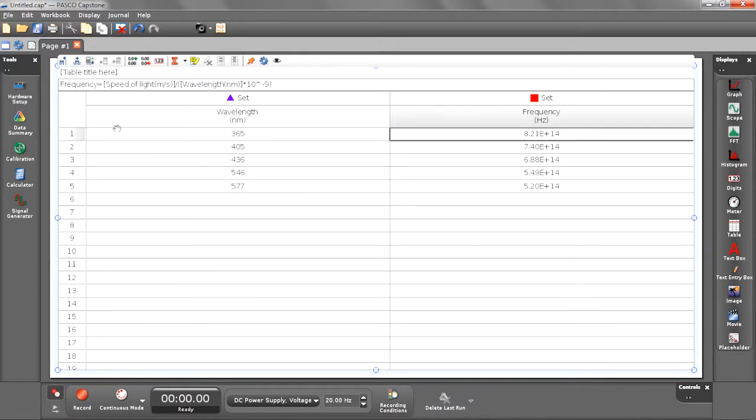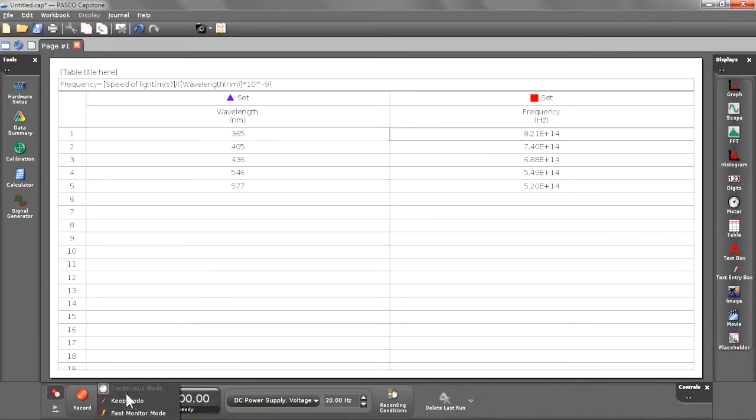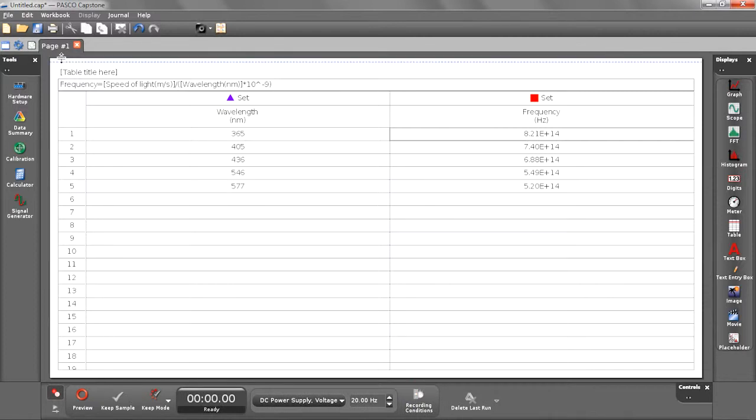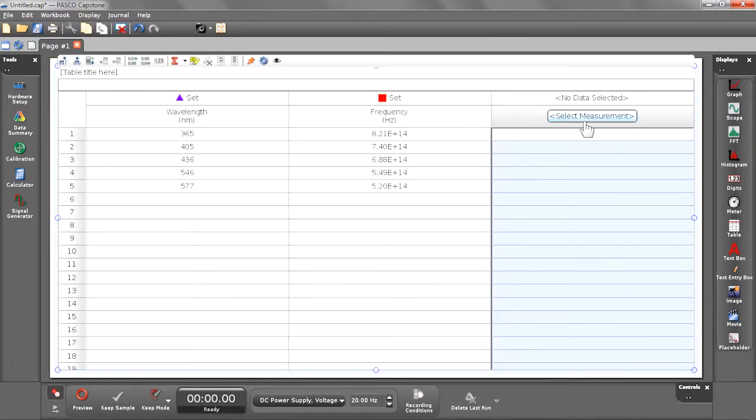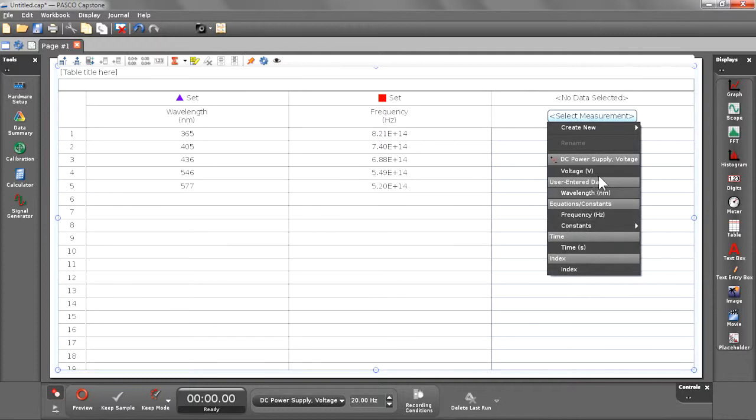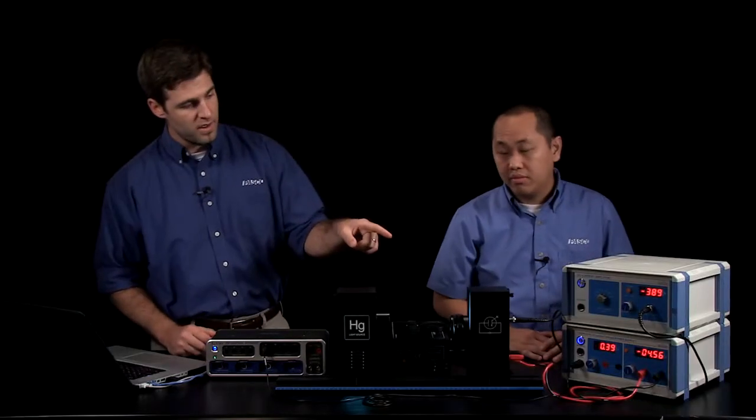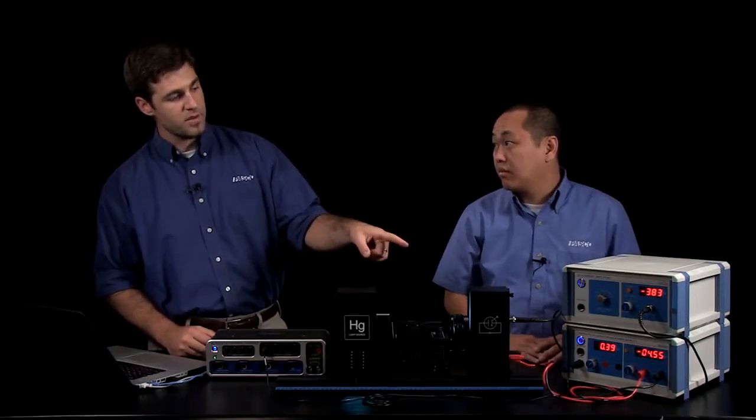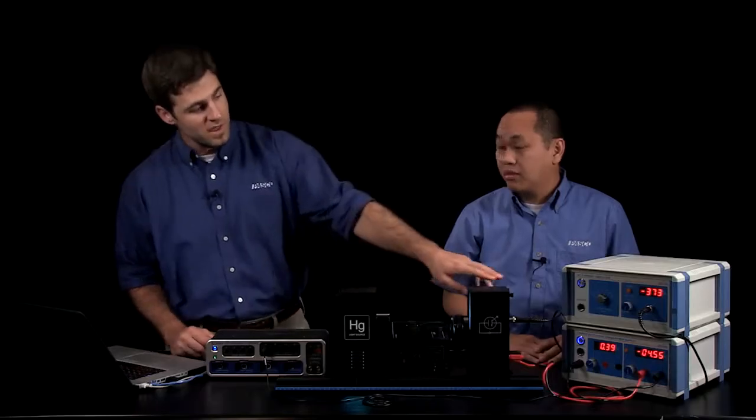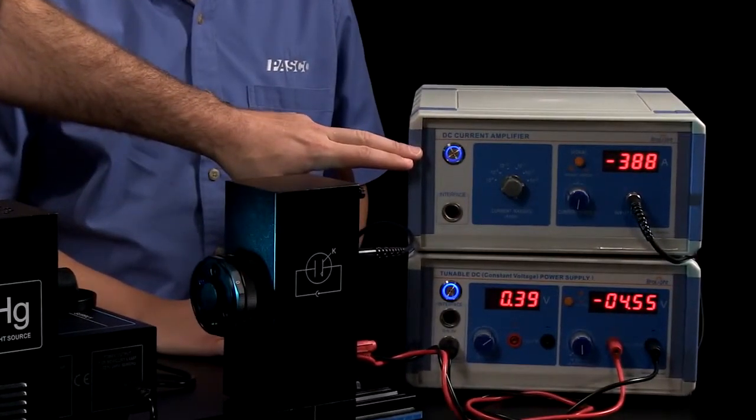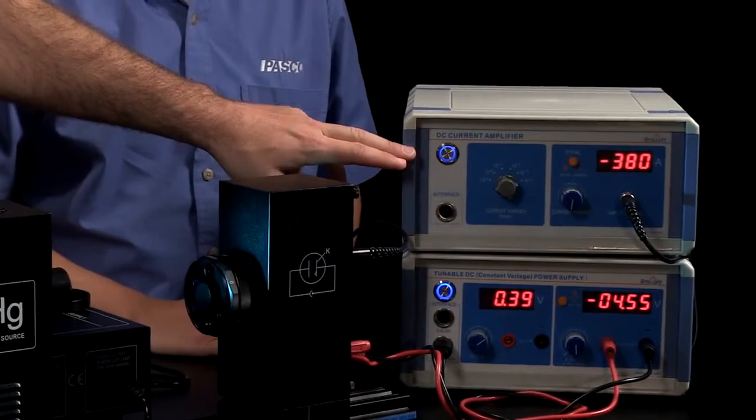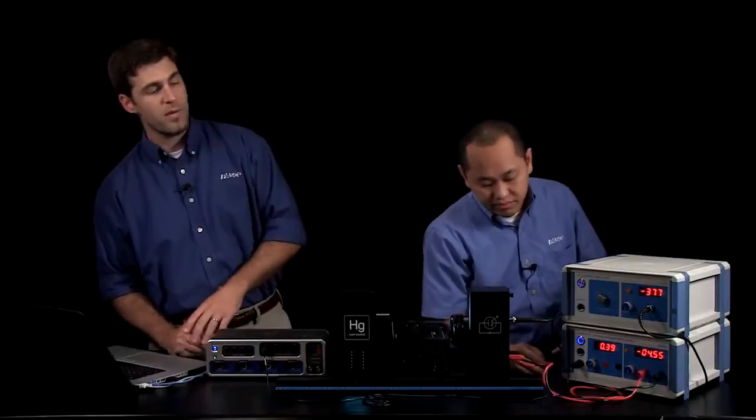And there you have it. As you can see the frequency column is now populated and we're almost ready to do the experiment. The last thing we need to do is switch from continuous mode to keep mode. And then I'm going to add another column to my table and I'm going to make that the voltage measurement from that DC voltage power supply. Okay so we're ready to go ahead and start. Chong is going to man the voltage, the stopping potential. He's going to adjust that such that this photoelectric current goes to zero. When it's at zero we're ready to go ahead and record each stopping potential value. So we can go ahead and adjust the dial.